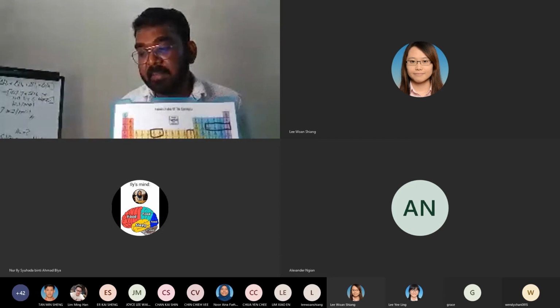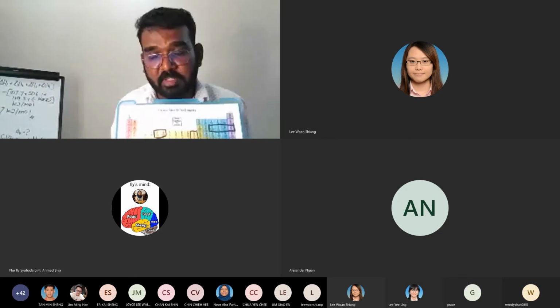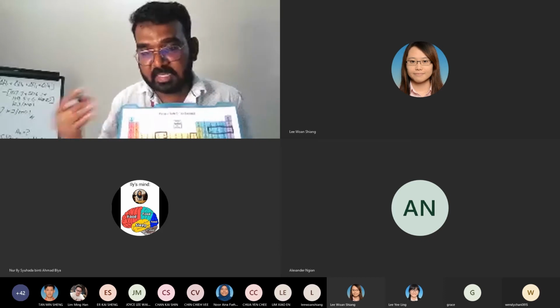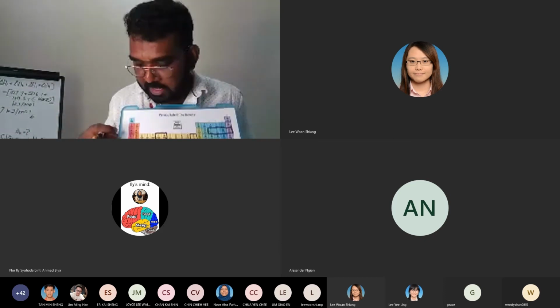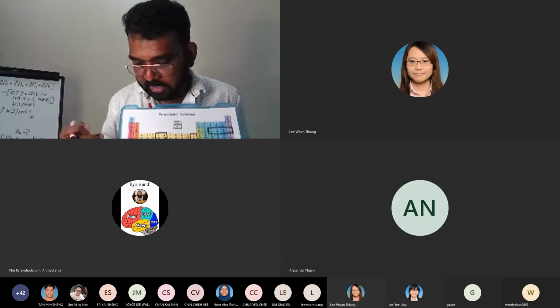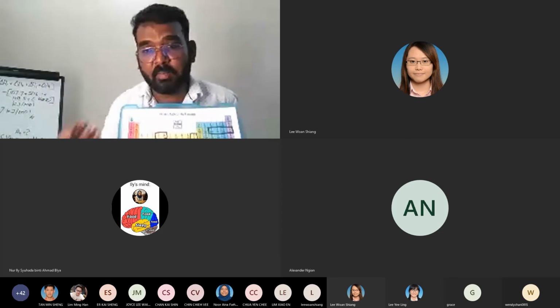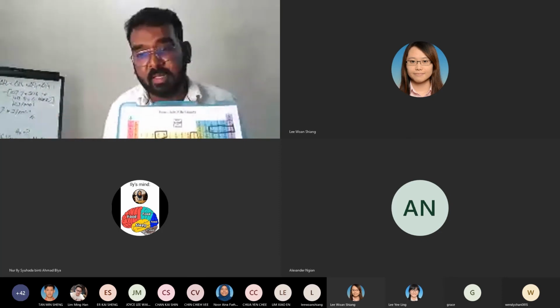This is the ship that you shouldn't expose to the players, I mean your opponent. So what happens is that usually the players will call out the period number and also the group number, which means, okay, I want to sink one of the ships, so I call out period 6 and group 1. Then the other student has to say which element it is and what the properties are or something like that. You can incorporate the rules, up to you.